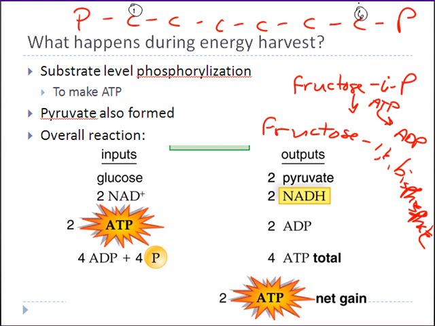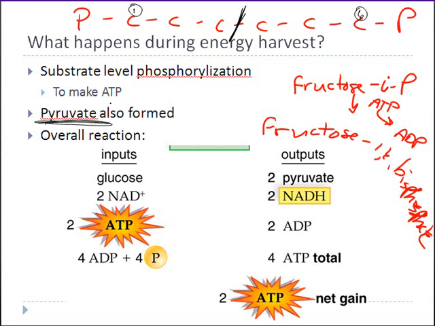The next step is to split this molecule apart right here, so that we get 2 molecules, each 3 carbons long, each with a phosphate on them. That 3-carbon molecule, after we do some tweaking with it, gives us molecules of pyruvate. Again, if you look at figure 8.4 in your book, you will see that there's a big long series of steps involved in this process. And we're not going to go into the individual steps.